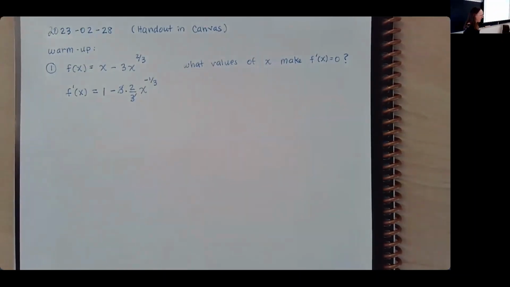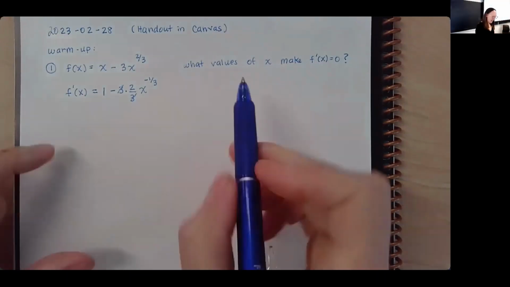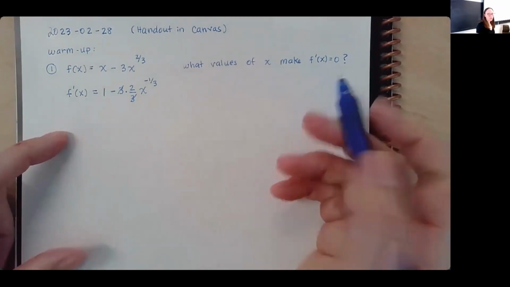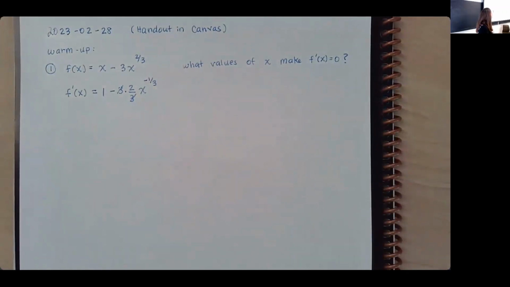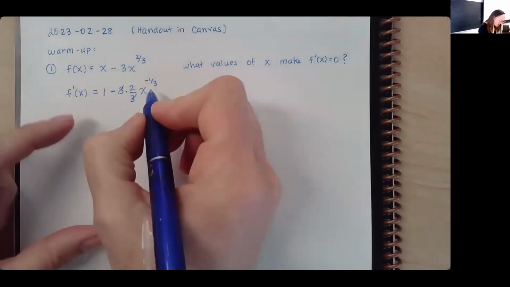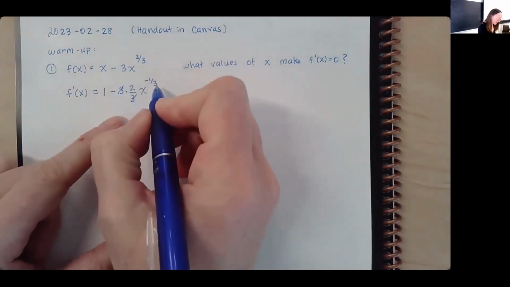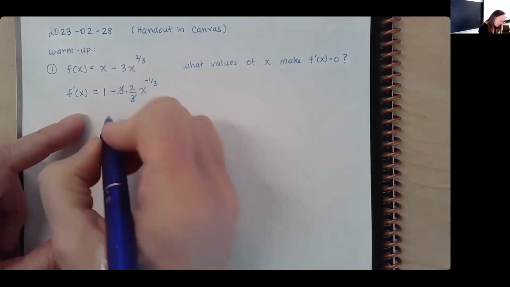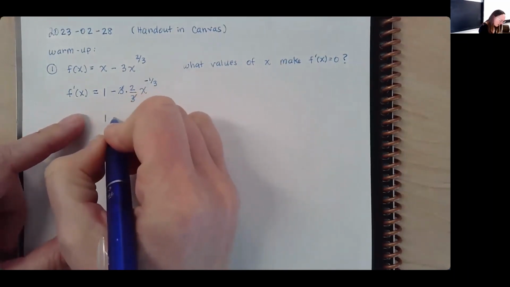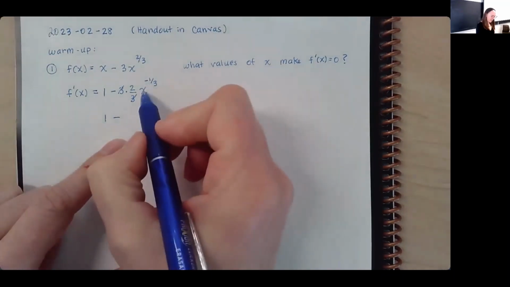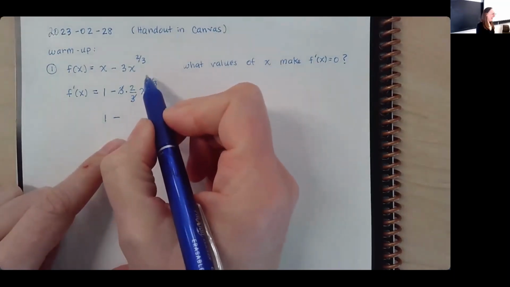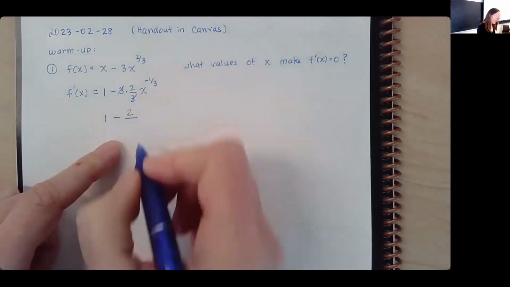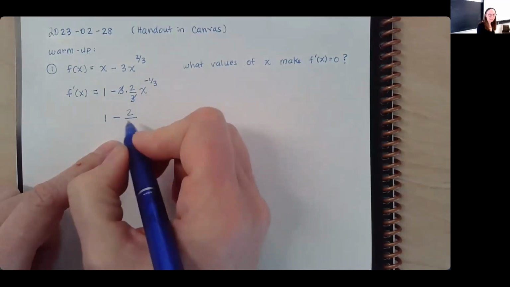So really my question here is, at what values of x is the derivative equal to 0? So kind of an extension of doing something with that derivative. There are a couple of different ways that we can write this. I'm going to take a minute to rewrite this. My 3's canceled out, so I'm looking at 1 minus, and because this x is raised to a negative exponent, it's a choice, but I'm going to choose to write that as 2 over x to the 1/3.